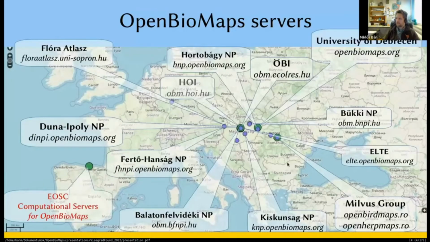I mentioned that there is a free service. The free service is based on several servers provided by different institutes, national parks, research institutes and universities. Here you can see a map which includes almost all servers, but maybe there are more, I don't know. These are the most important servers. Some of them provide a public area for any kind of biology projects, and some of them are closed and just serve their own private projects. Mostly the servers run by the national parks are closed, and servers run by universities are usually open.